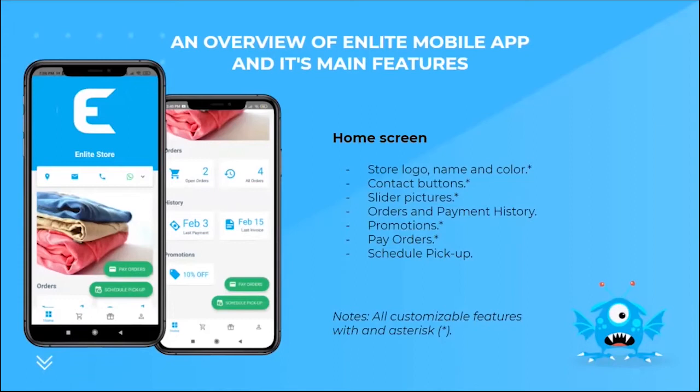And of course, they can pay orders. This is a very brand new and custom tool, only to be enabled for those of you who request it. They can pay for individual orders beyond, of course, being charged on the store end to their credit card for all of their orders. They can just go in and individually select it and pay in advance, and they can schedule a pickup.